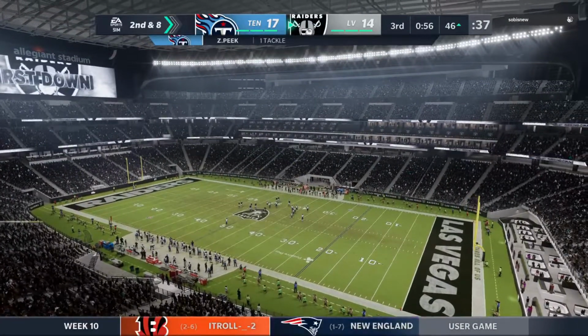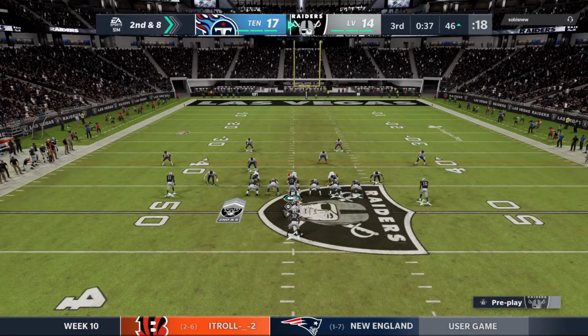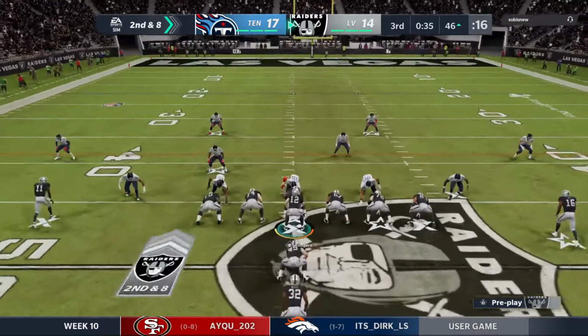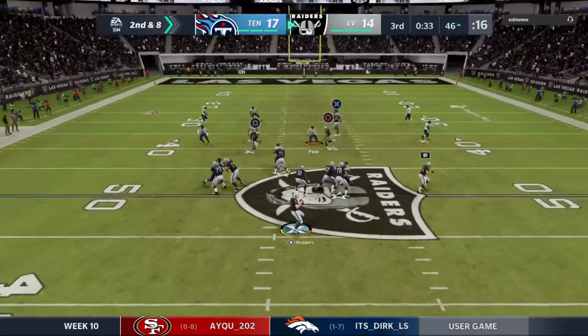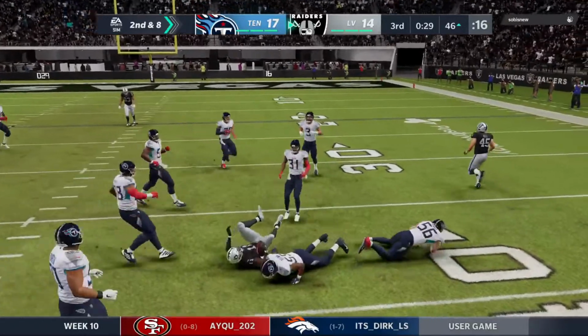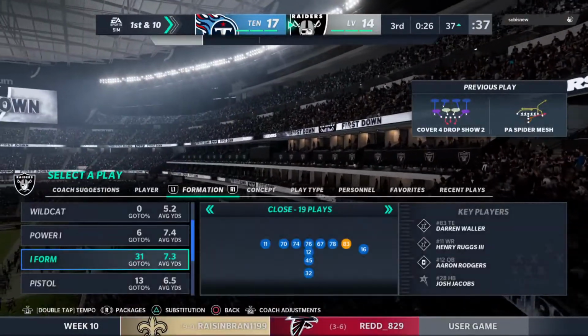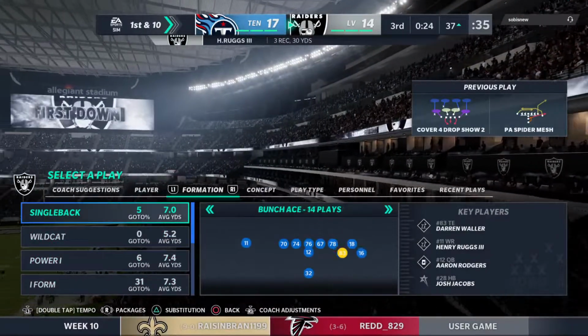He was tackled. 2 yards on the pickup there. It'll be 2nd and 8. Now Rodgers. Got an open man. It's Ruggs. And he'll get it down on the play to the 37. 9 yards to pick up there, and it's a first down.